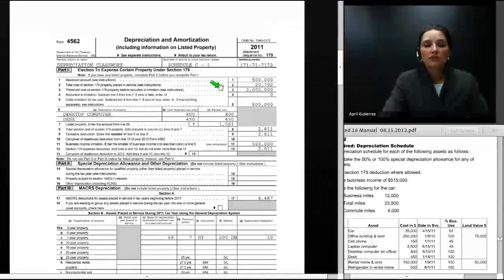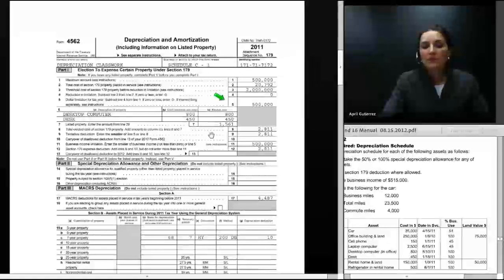Then on line 3, we enter $2 million. That's the upper limit that is allowed on the value of assets placed in service during the year. We're clearly nowhere near $2 million worth of assets placed in service during the year. So the dollar limitation for our Section 179 deduction is not reduced. We are allowed a full $500,000 if we can come up with $500,000 worth of expense, but we can't.